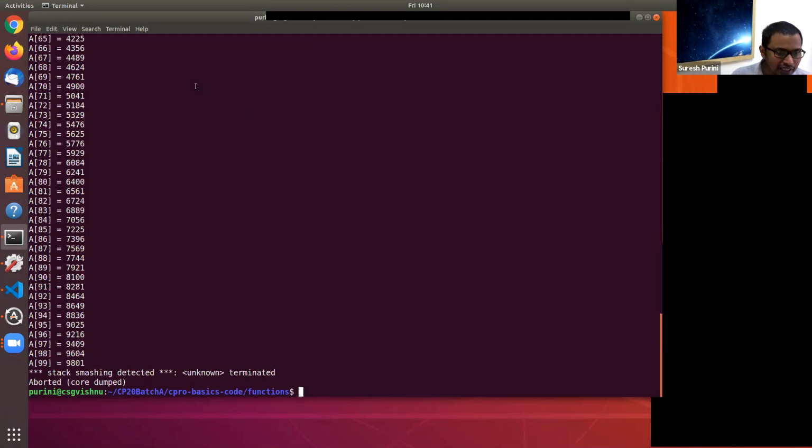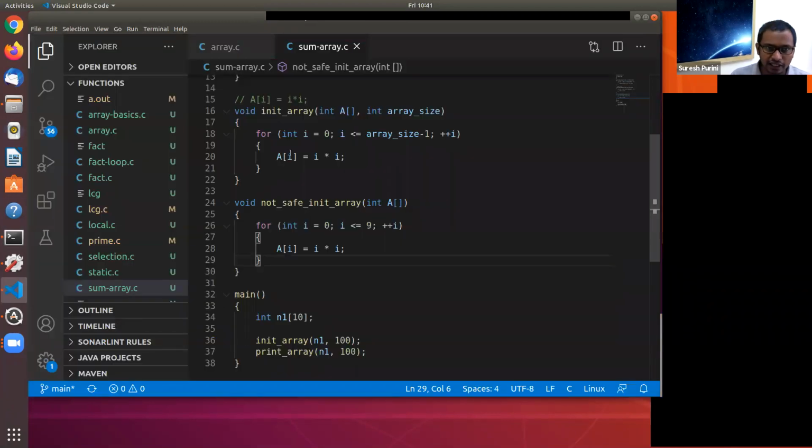But you can see that we have overrun, and the init array function is able to successfully execute. There is no problem.